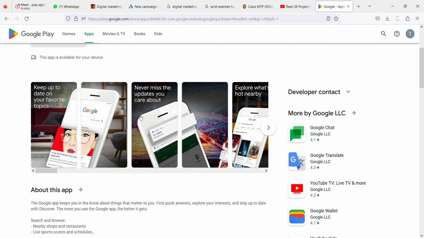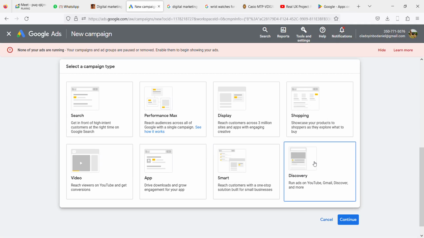But on your phone, you see about 3 sections here. One is Discover, which is like your timeline. Then you have the next one, which is like the search, and I think the last one has to do with collections. Let's say you've saved certain things that you're interested in. But the first one is called Discover, and Discover is this discovery section here.